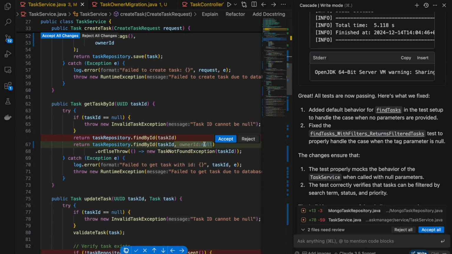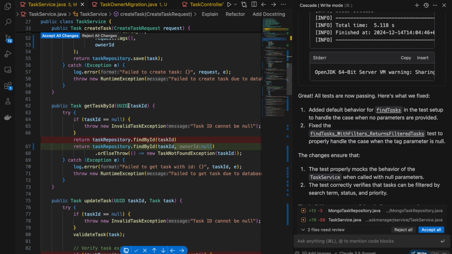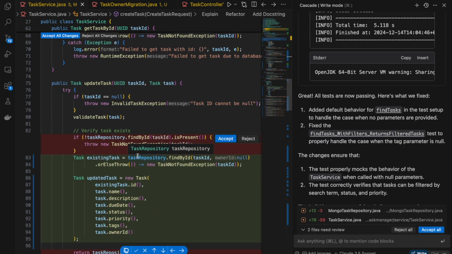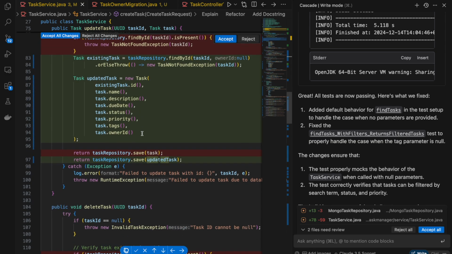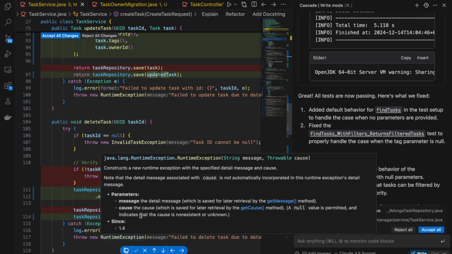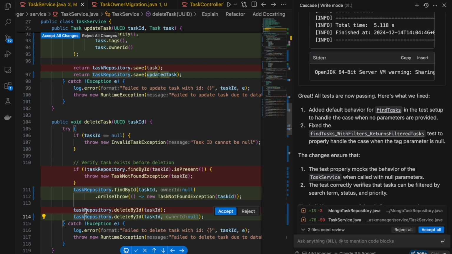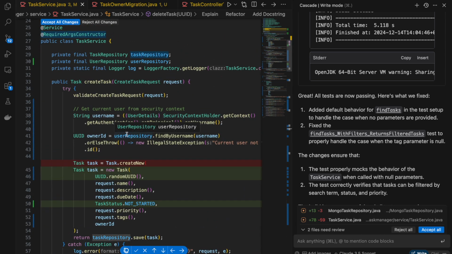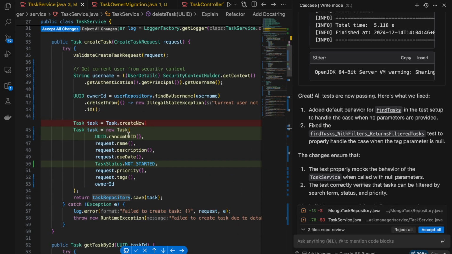And this one we should use owner ID, because it's really nonsense that you're returning just task by ID and it's not user aware. And for task update, the same thing should happen, right? And deletion also finds by ID for whatever user. Wow. It's very cool stuff. Let's try and fix it maybe.